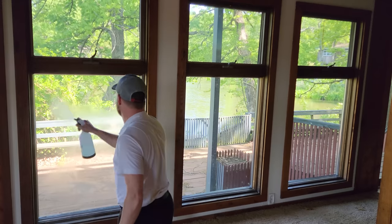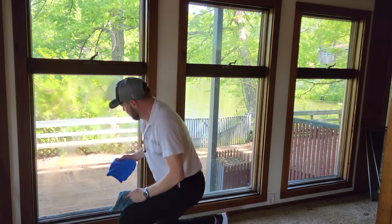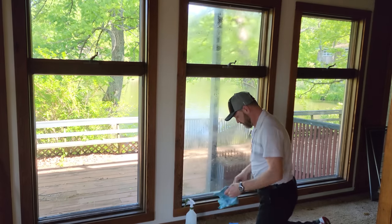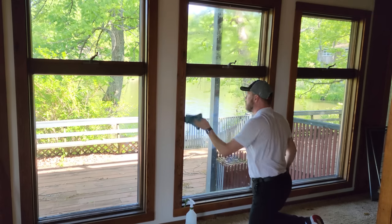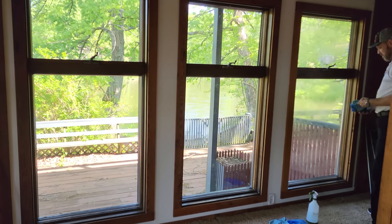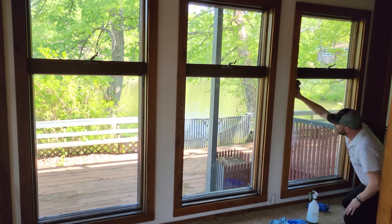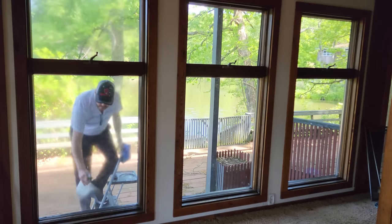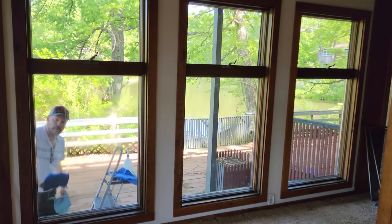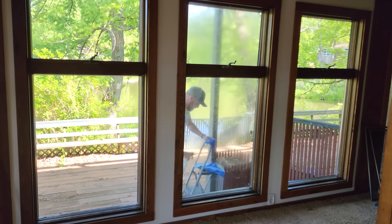Oh, hey, look, more windows. Now, some of these windows are going to be hazy even after I'm done with them. For instance, there's one sliding door that looks super hazy when I'm done because they had dogs and the dogs would scratch the glass. But also, some of these windows have minor cracks on the outside. There's only like two of them that have that. Once you have a crack in a window like that, moisture gets inside the double pane and they end up staining from the inside. And there's no way to really clean those, especially these old ones, because they're sealed. So the only way to fix them is to repair the glass, clean the insides, repair it, and then start from scratch. But it means taking the actual glass out of the window.